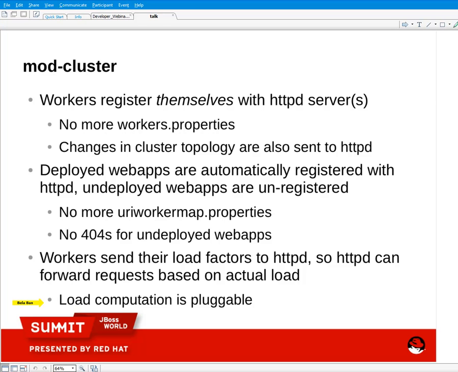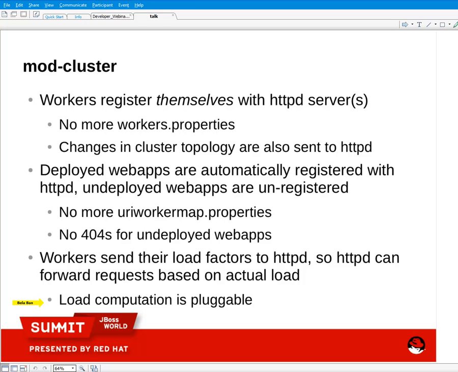So to plug in a new load computation, you could actually come up with something that is specific to your application, and all you need to tell us is a number between 1 and 10, I believe. So when your application has some sort of load metrics, you can use that load metric and send it back to Apache HTTPD, and Apache would take that into account when it allocates new sessions.